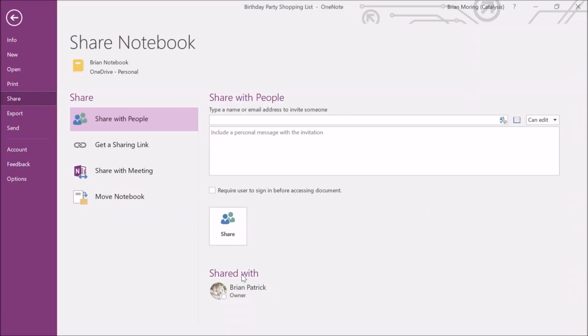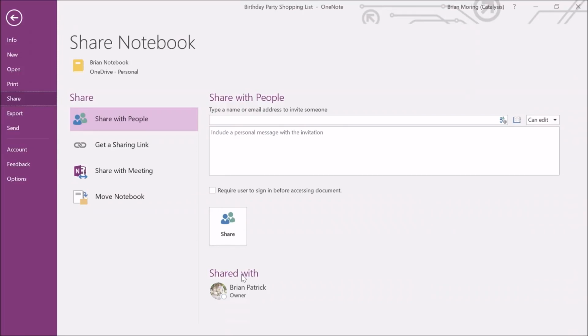So that's one fear I want to ease of yours, that, oh, I've moved it out to a cloud location, it's automatically going to be visible by anyone and everyone on the internet. That is not the case. I have permissions to this notebook to then share out with specific people. Because I'm the owner, I'm the only one that can share out this notebook as well.